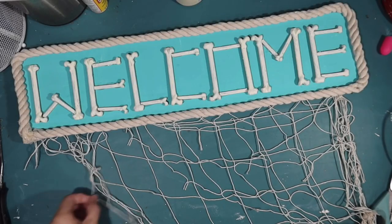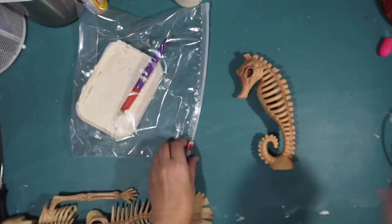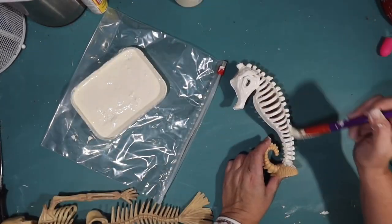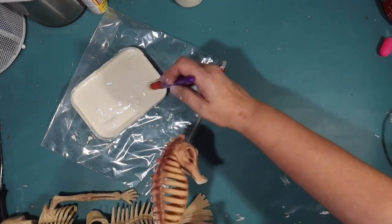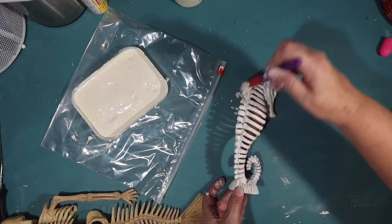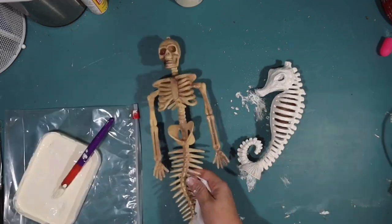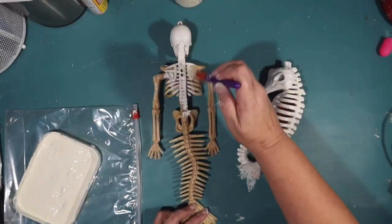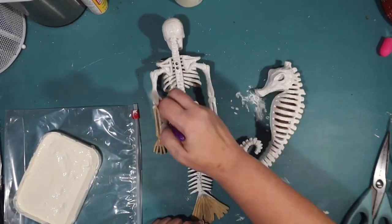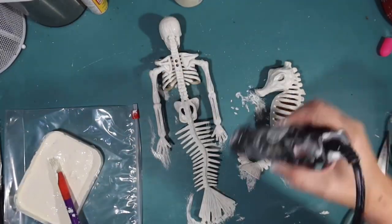And then I found some great skeletal items to hang in our little welcome sign. I got these at Dollar Tree. I was so excited to find these. This is a skeleton seahorse, which is adorable and perfect for coastal Halloween. But again, it's super brown, and so I'm going to use some of that homemade ivory chalk paint and go all over. And then this is a skeleton mermaid that I also found at the Dollar Tree, and I'm going to give it the same skeletal makeover by making it more ivory. I just think that looks way better.